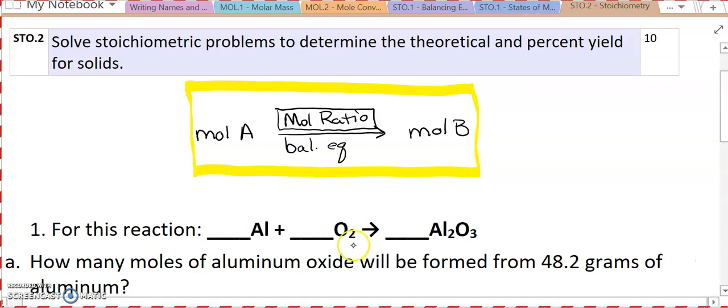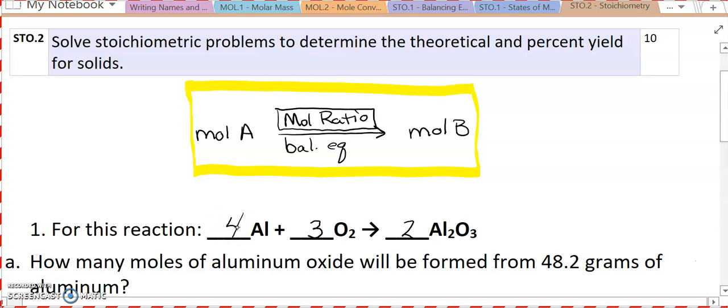And so when I take a look at this, I see that I have 2 oxygen over here and 3 oxygen over here. I have to have the same number on both sides, so I know the common multiple is 6. And if I put a 3 in front of here, 3 times 2 is 6. And that means I put a 2 in front of here. 2 times 3 is 6. And for aluminum then, 2 times 2 is 4 that I end with. And if I end with 4, I have to start with 4 pieces of aluminum.